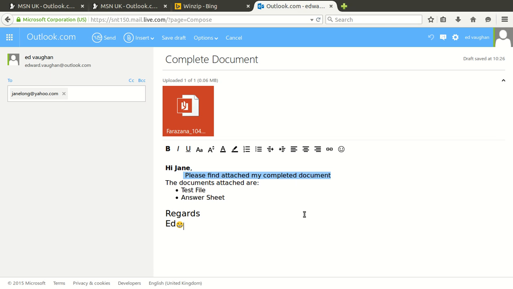Right, so I think I've shown you enough. So in your spare time, you can practice. You can work on getting some more experience in using your email. But the main thing is, if you're able to create your folder, if you're able to do your auto response, create your rules, then you are definitely on your way to mastering unit 208, which is using email.